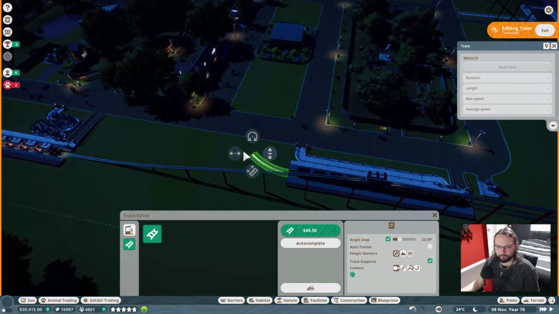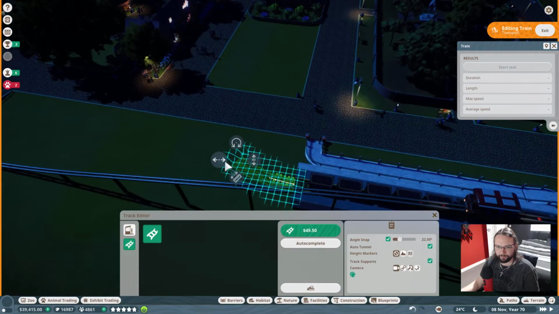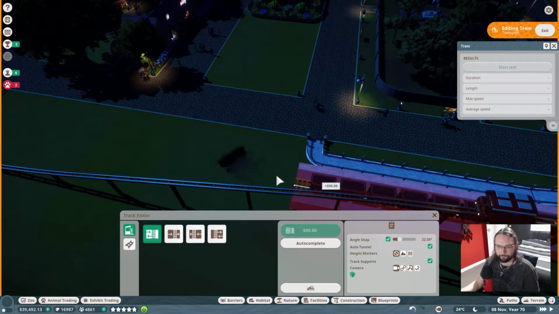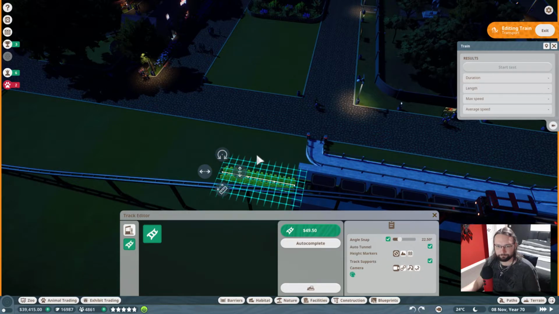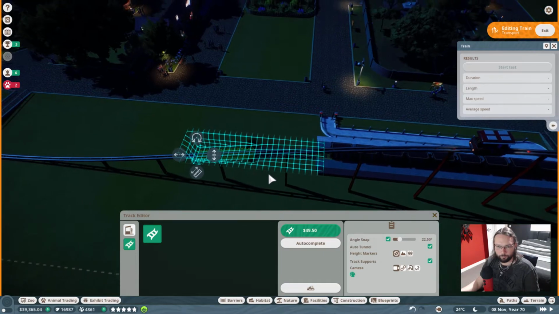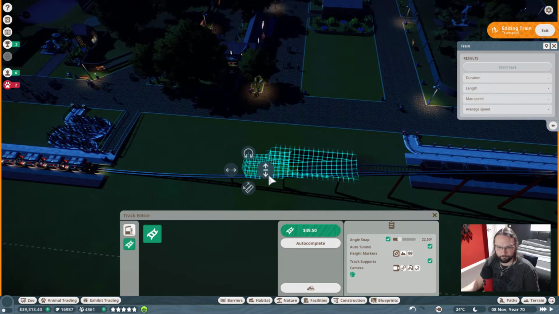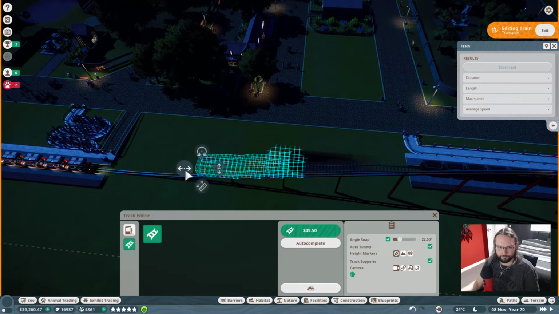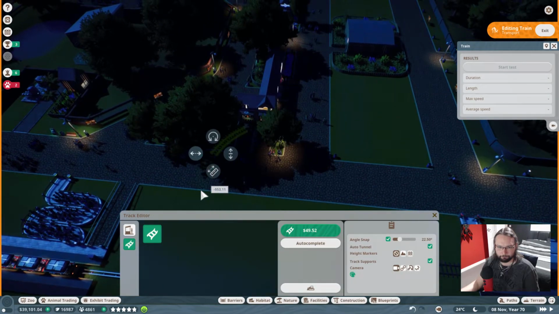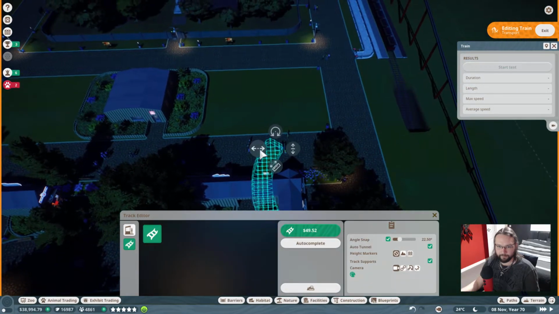Is there a way to turn tunneling on? Auto tunnel. Yes, there is. Now, I want to undo. Tell you what then, we can do that. 1, 2. I'll go 3, just to make sure. Then it's going to have to turn this way. It's just going to be easier to click here. Then we'll straighten you out.